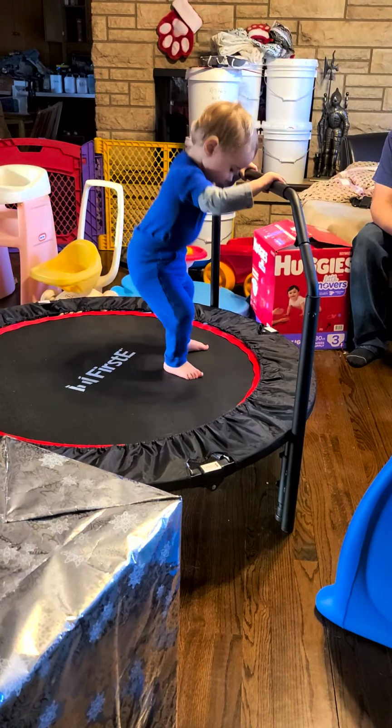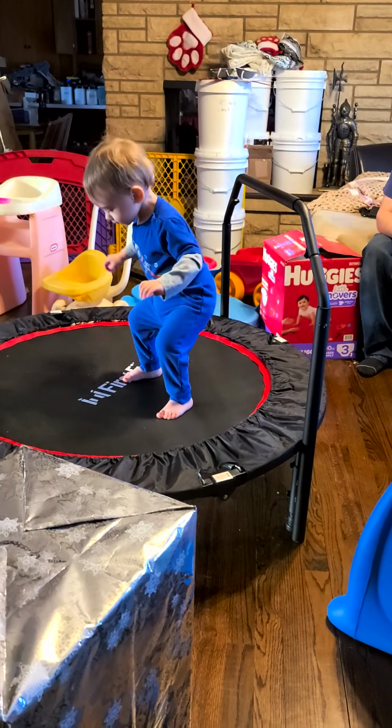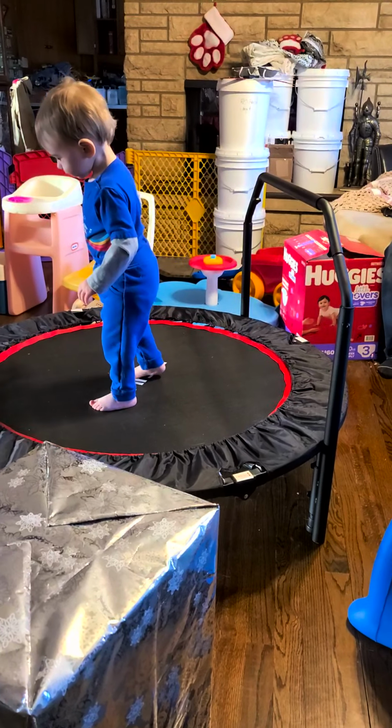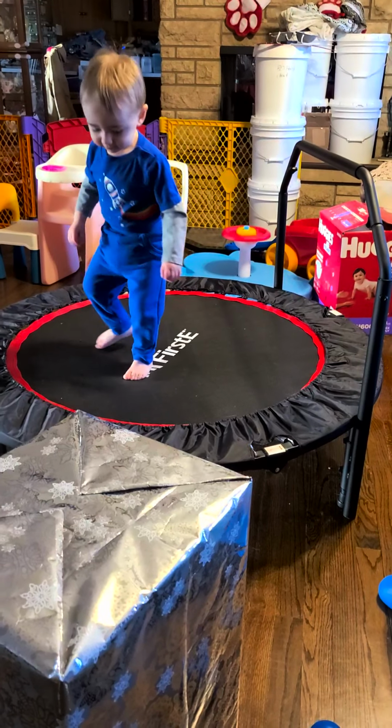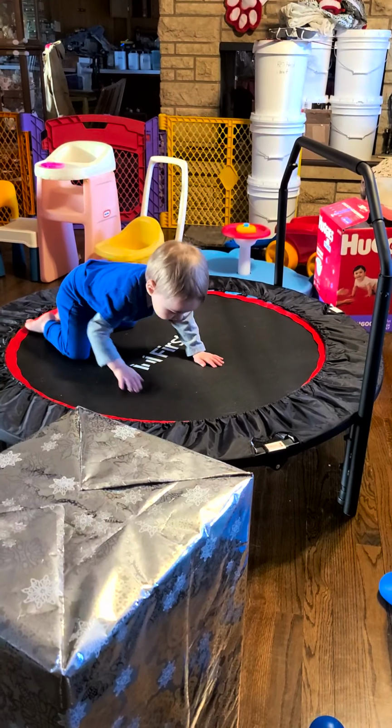Bouncy. Yay! You gonna do it? You gonna jump for the first time? Yeah! It's fun to bounce. You gonna sit on it?